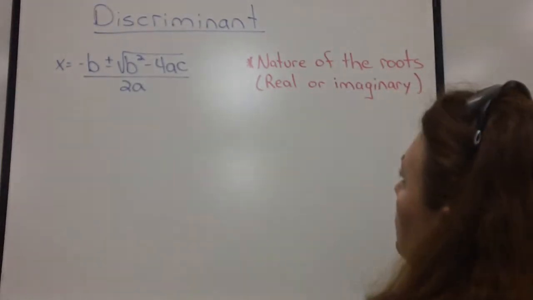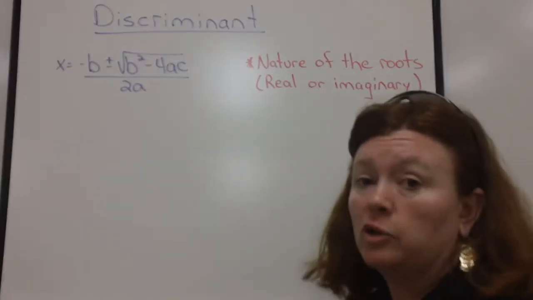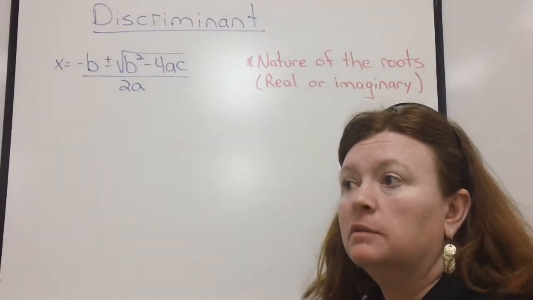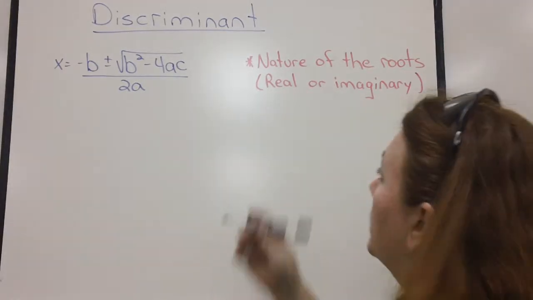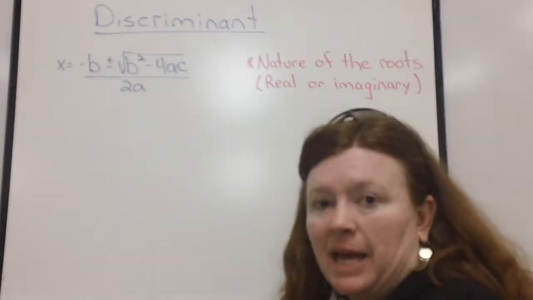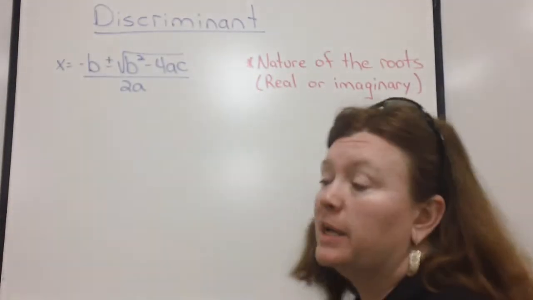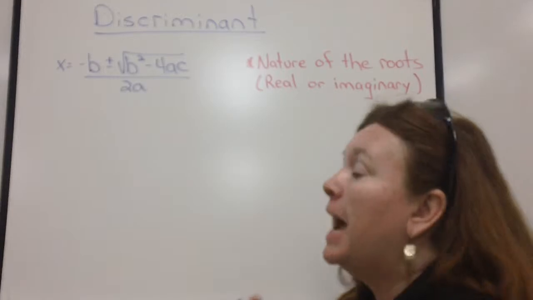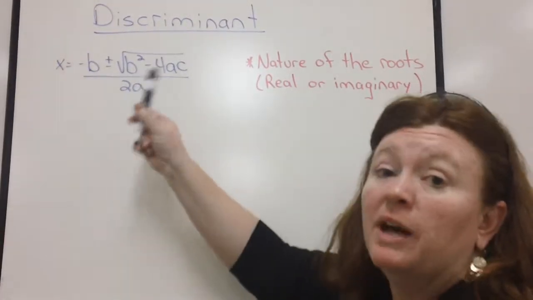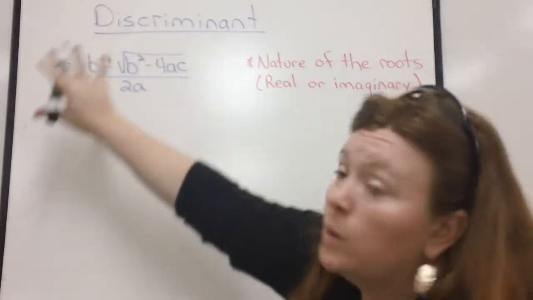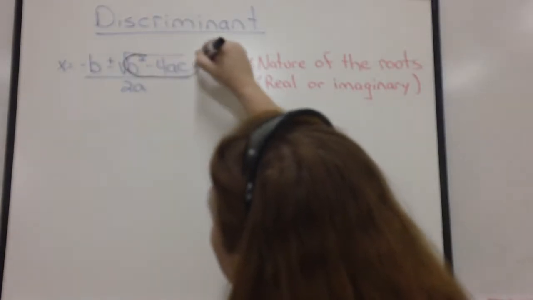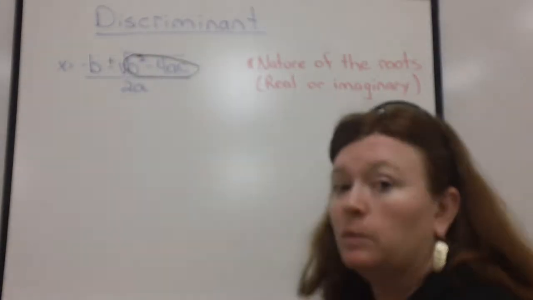And so, if you recall, we were using the quadratic formula. Well, the nature of the roots is we're not asking for the actual solutions. We're asking for what kind of answers do I expect to have? Do I expect to have imaginary numbers? Do I expect to have real numbers? How do you get imaginary numbers? You get imaginary numbers from a square root of a negative. So the only square root in the quadratic formula is right here. So that's what we're going to focus on.